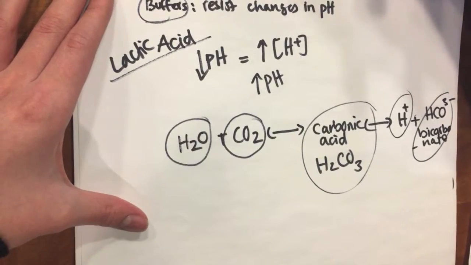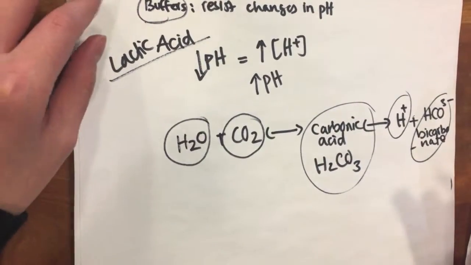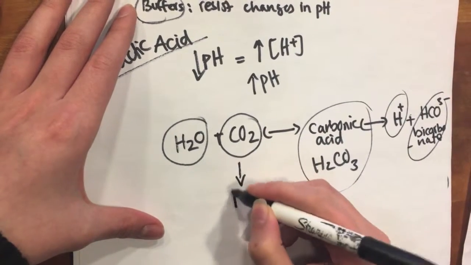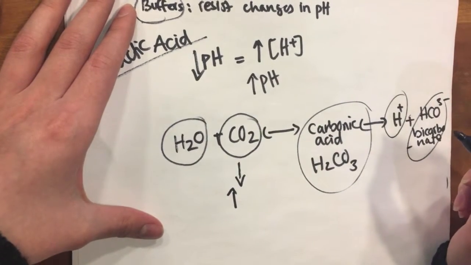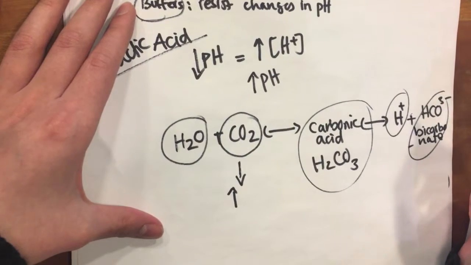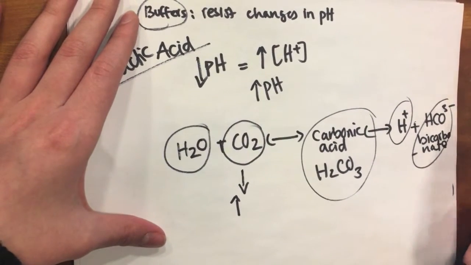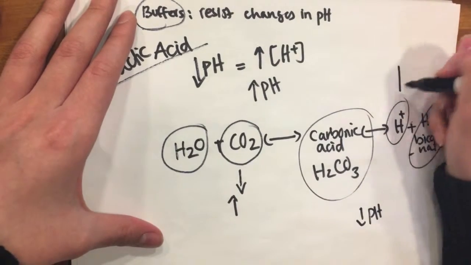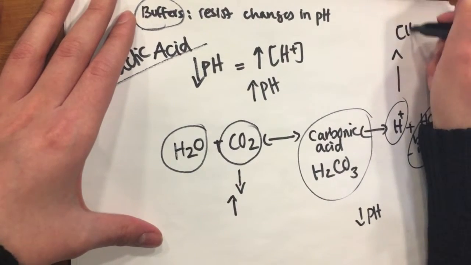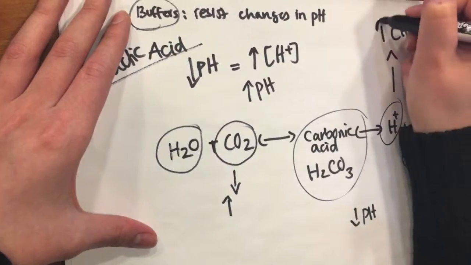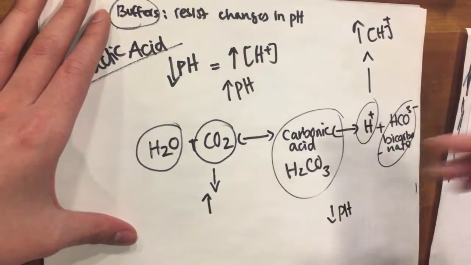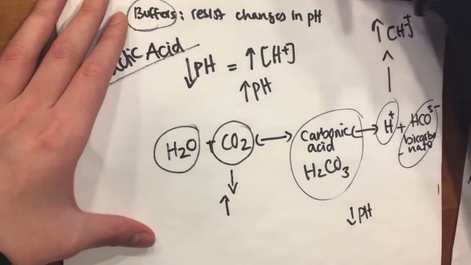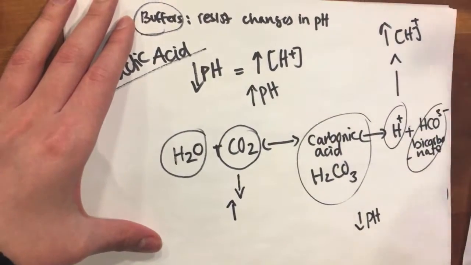So if you have less gas exchange happening, you have an increase of carbon dioxide that will result in the production of hydrogen ions and a lowering of the pH. We said that if the pH lowers, you have a higher concentration of these hydrogen ions. That is because the amount of carbon dioxide in your body increases, and blood becomes, as a result, more acidic.